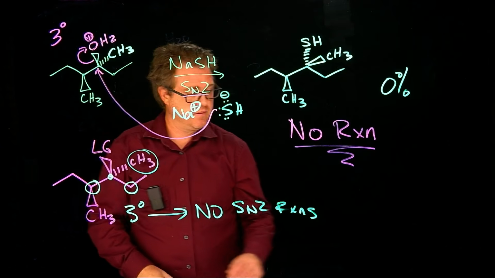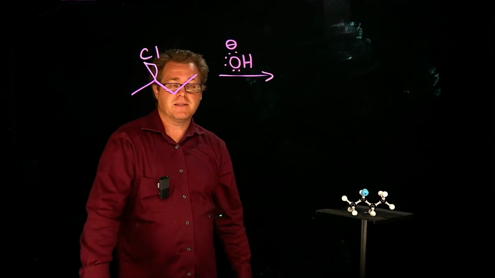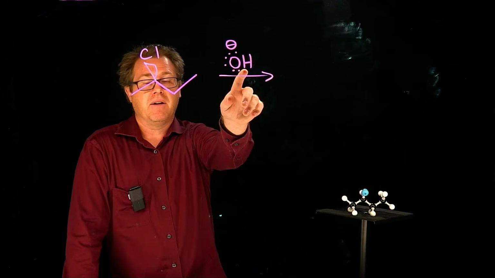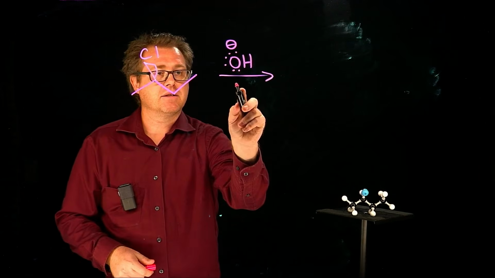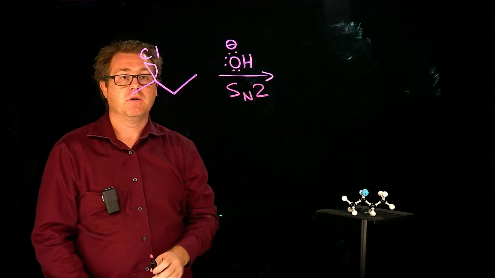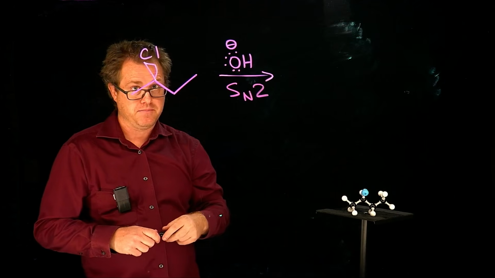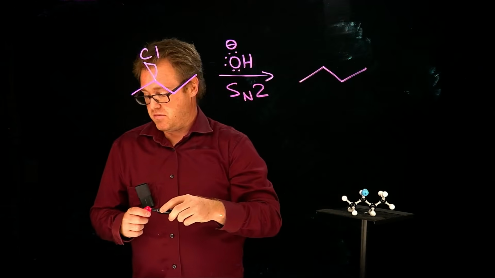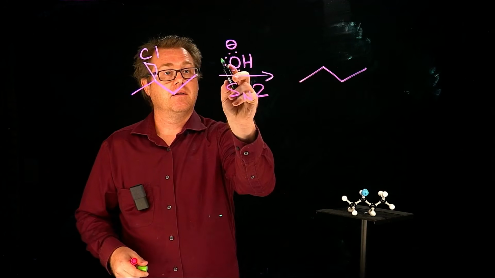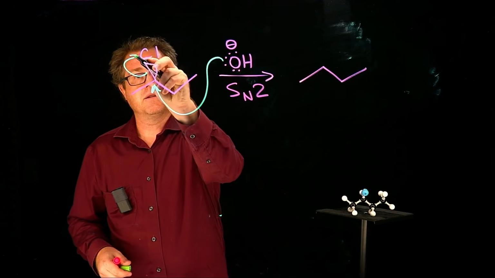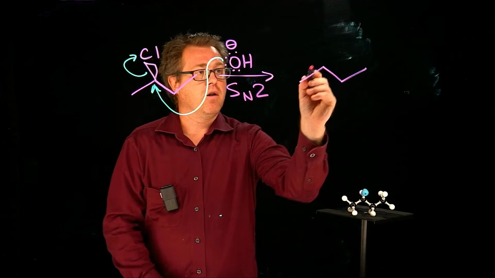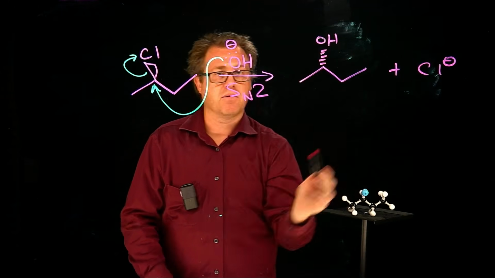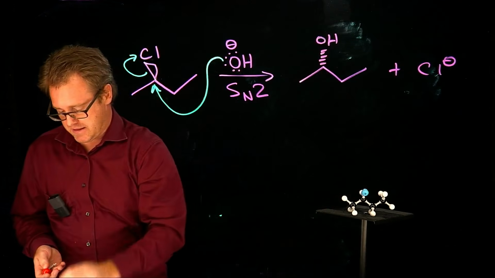All right. So in this example right here, where we have a secondary alkyl halide and we have hydroxide, and I tell you that this has to undergo an SN2 mechanism, what would the predicted product be? Well, we can do it mechanistically, which is the best way to do organic chemistry. That is an SN2 mechanism. So that means our OH is going to come in dashed like that, and then our chloride is just going to be floating around. That's what's happening mechanistically.